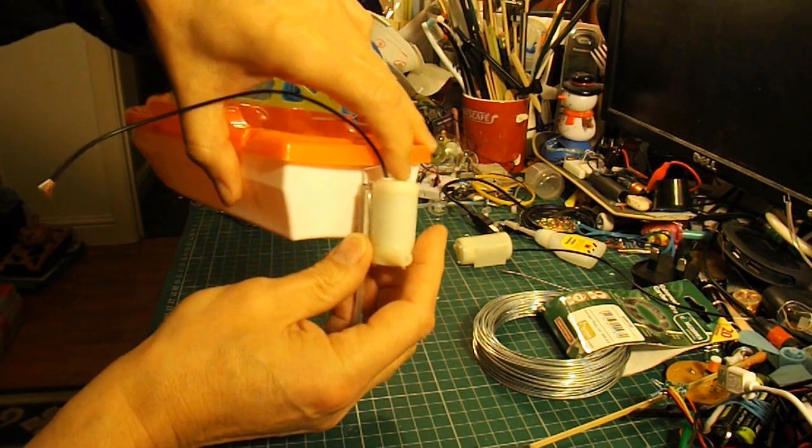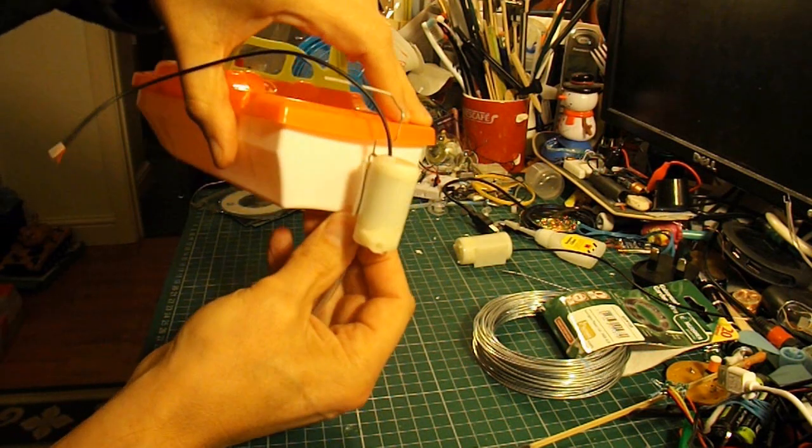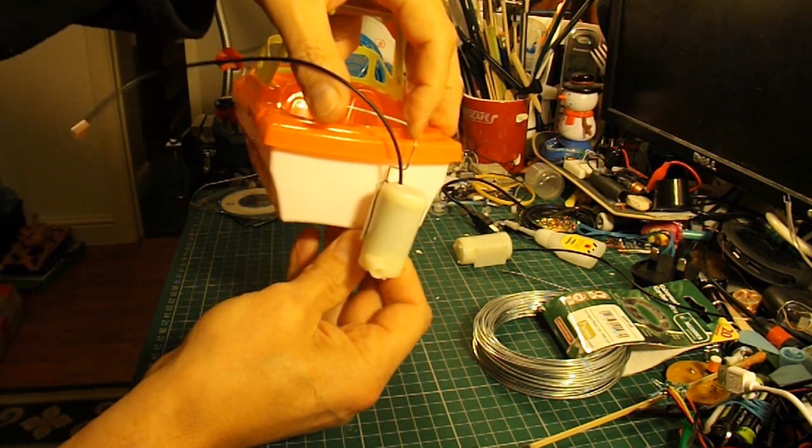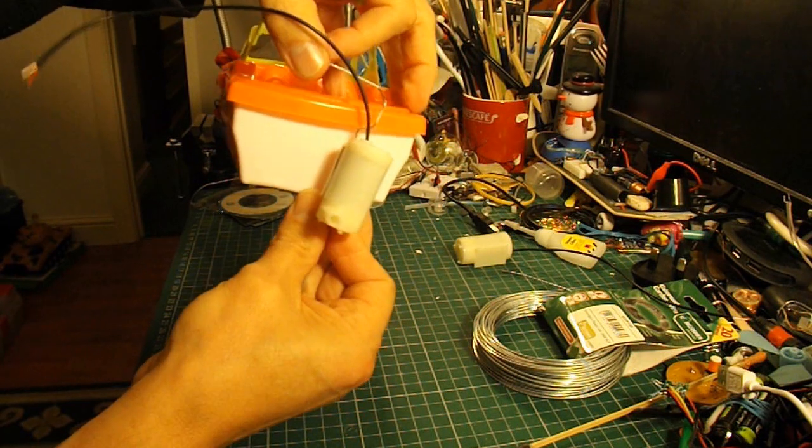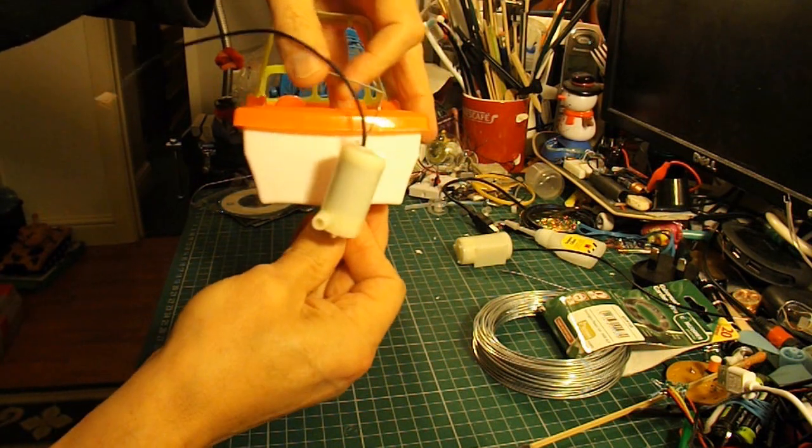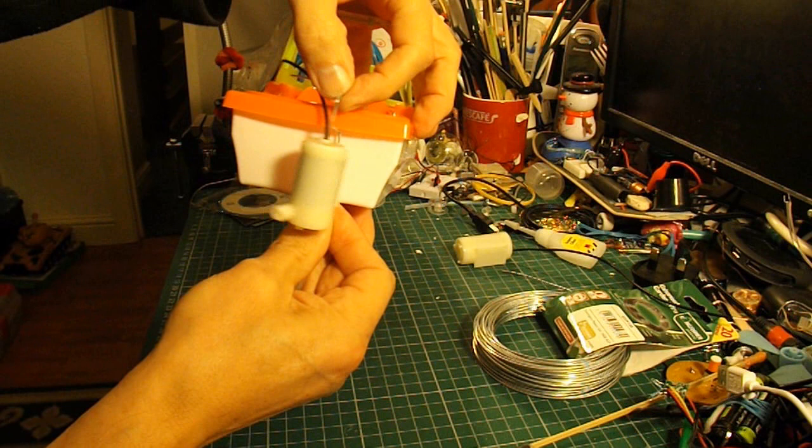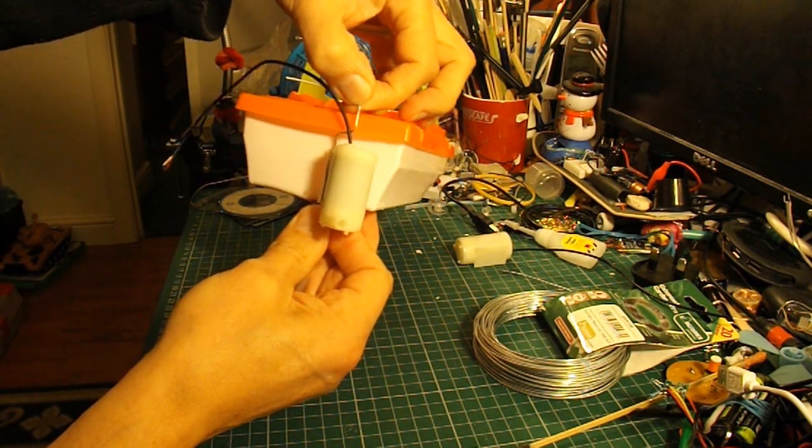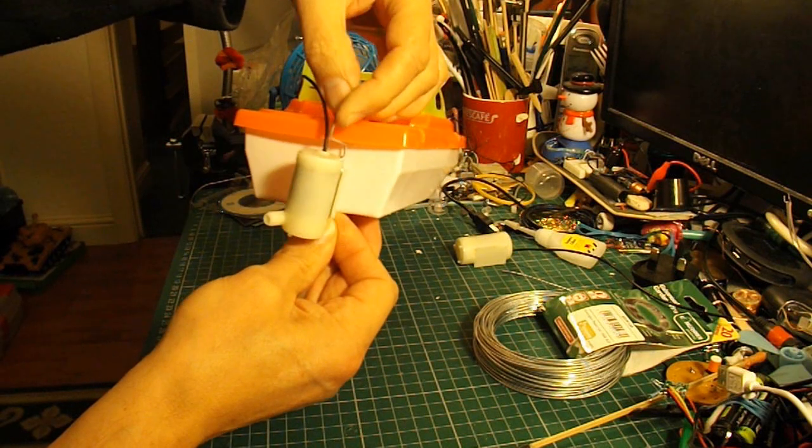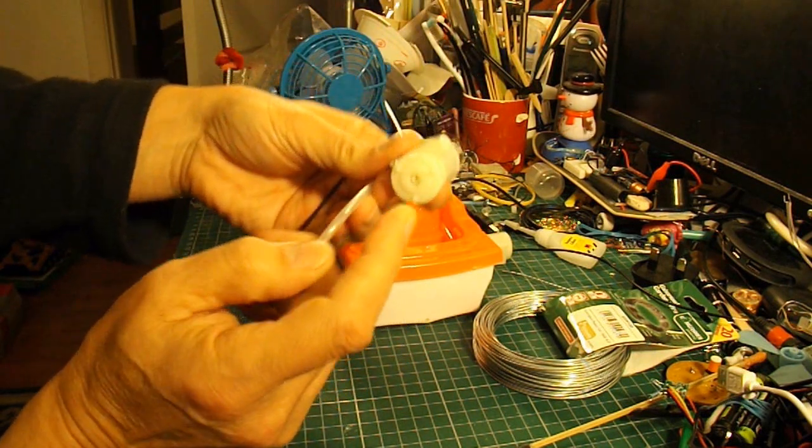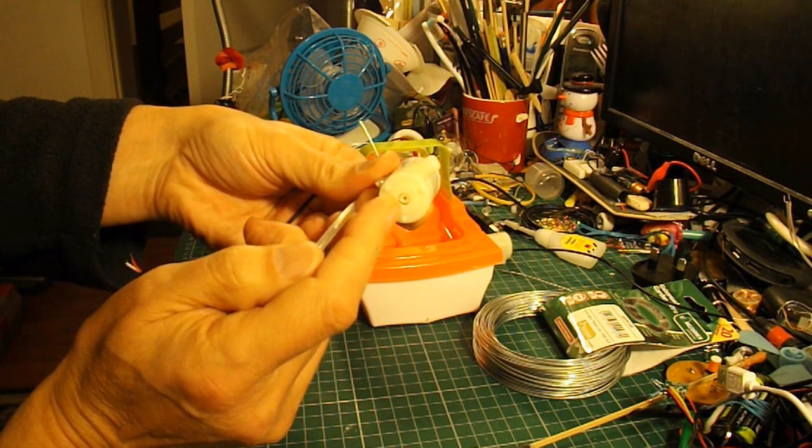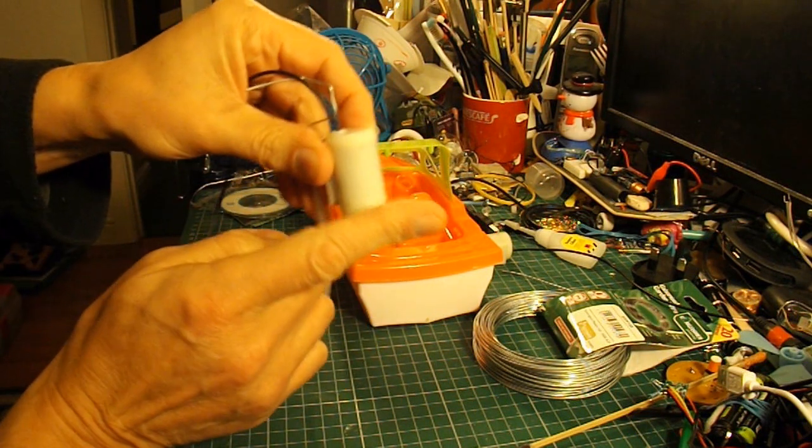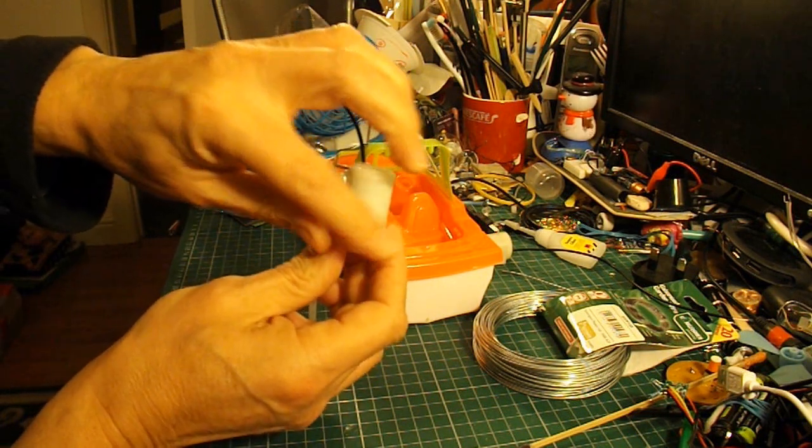So I'll just try and hold that there somewhere to give you some idea. I haven't quite got enough hands to do this. But that's the general idea that we'll just attach it to the back of the boat and turn the whole thing. And it should work. The water is sucked into the hole at the bottom there and shoots out of the nozzle there.